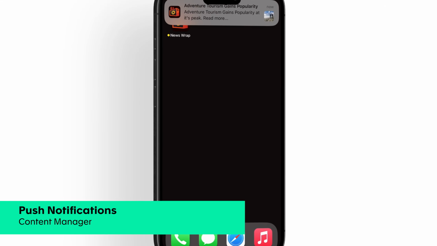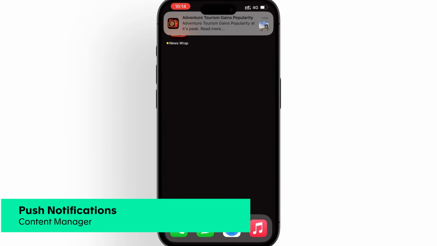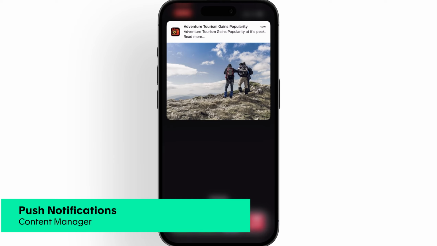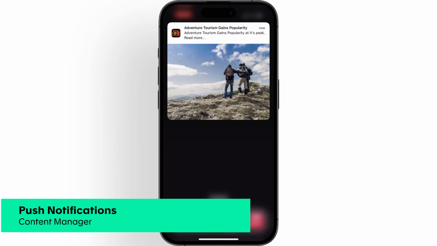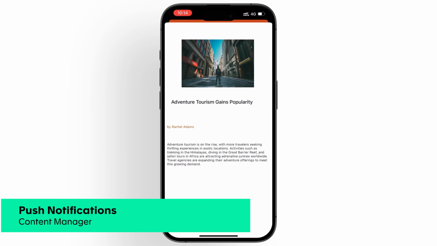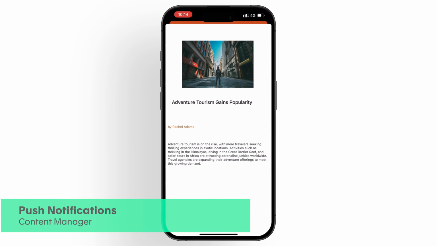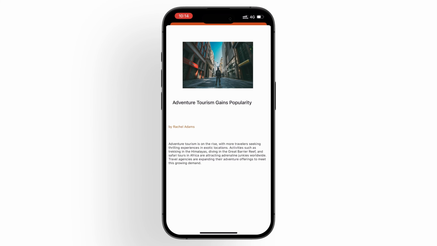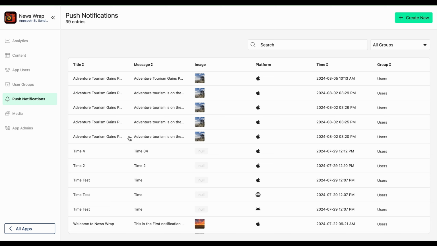In here, we'll explore the push notifications feature, which enables applications to deliver timely updates and notifications to users' devices, even when the application is not actively in use. Push notifications appear on users' screens as alerts, messages, or badges, keeping them informed and engaged with relevant information from the application. Let's take a look at how to create a push notification.